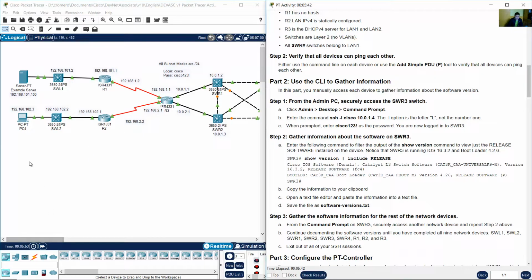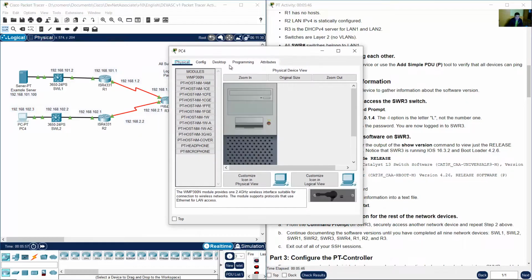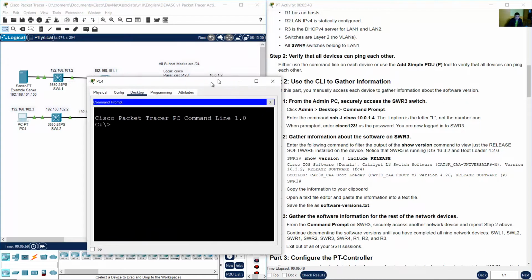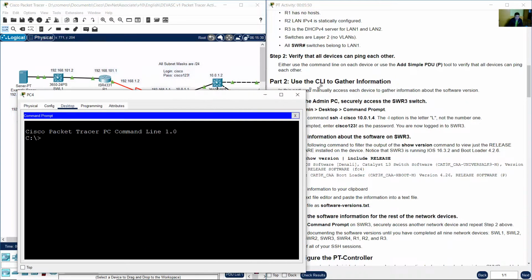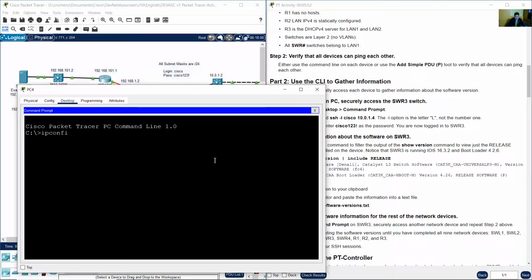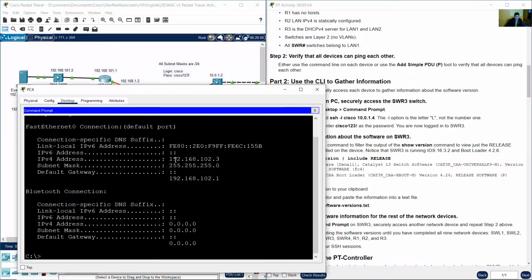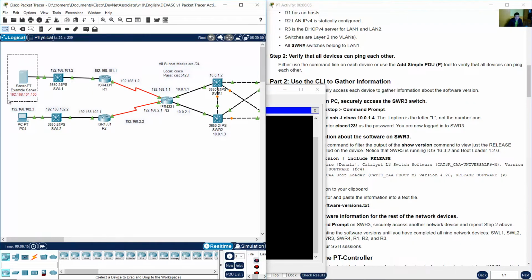For example, go to PC4, this PC, command prompt. Verify the IP configuration with ipconfig. Its IP address is 192.168.102.3 and the default gateway 192.168.102.1. And ping the server.